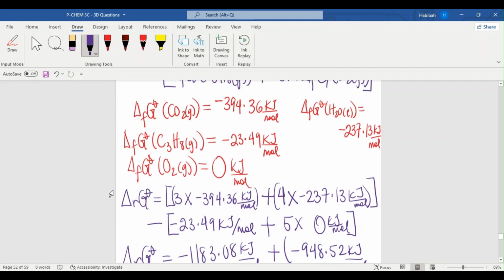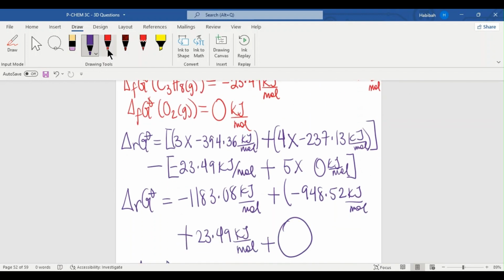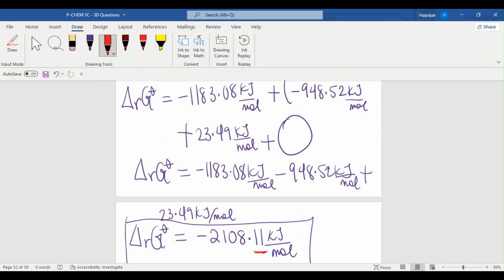Let's first of all go back to our question to make sure that we put in the proper number of decimal places, because we're always supposed to put in the proper number of decimal places in chemistry. So we look at the decimal places of what we used. We have two decimal places here, two decimal places here, two decimal places here. Then our answer is actually in two decimal places. So this is correct.